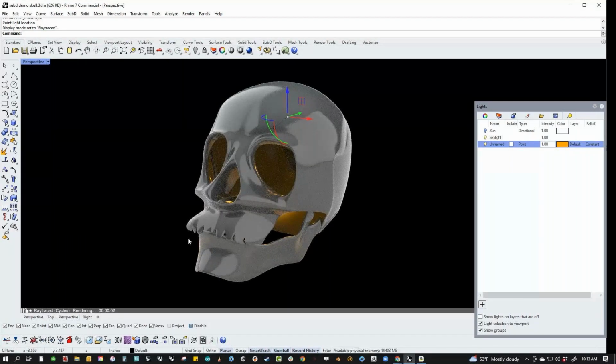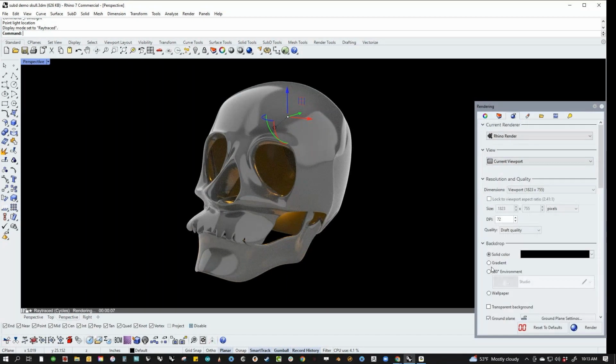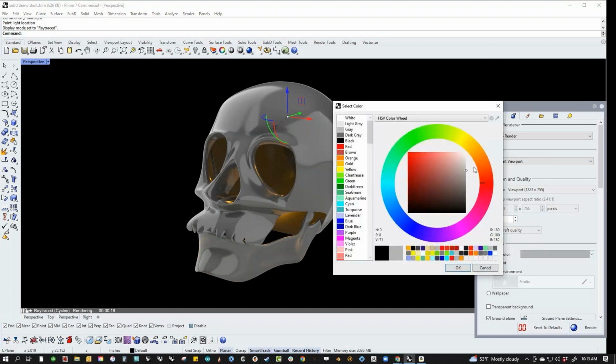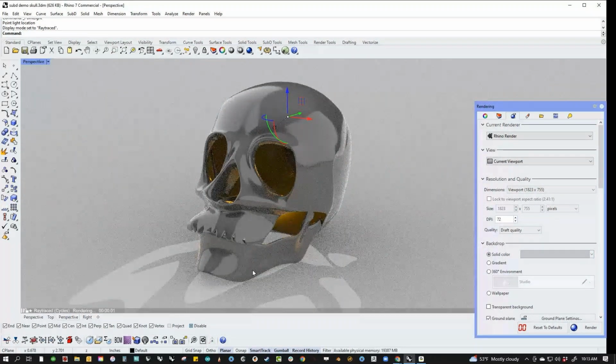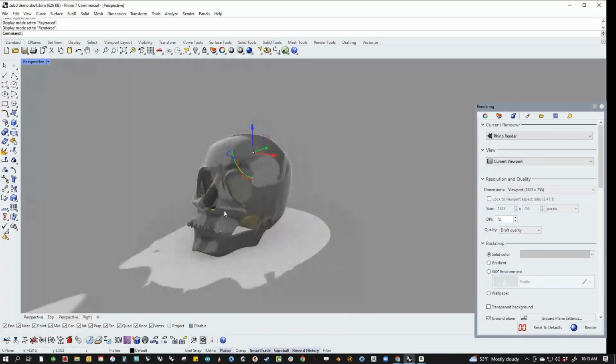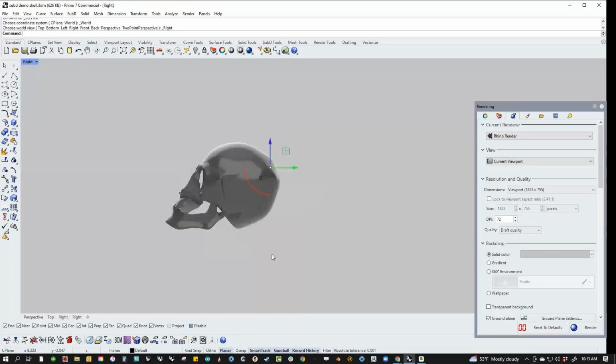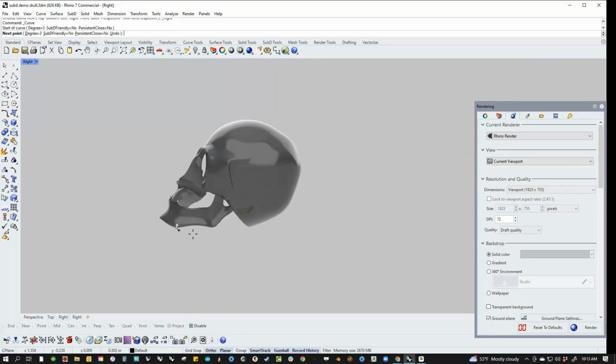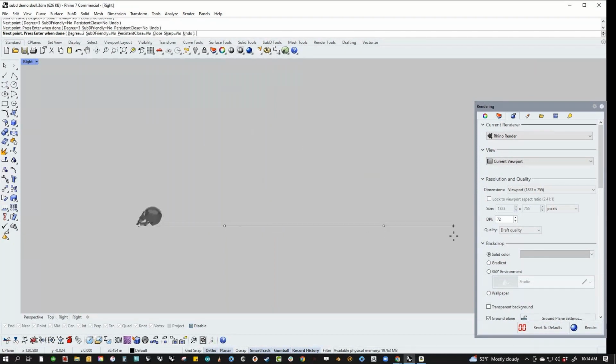And I don't like just the floating background, and this is a trick that I use a lot of times. So instead of using a solid color, if we take this and make this a different color, see how you can see the ground plane show up? Let's go back to rendered mode. For presentation stuff, instead of using the ground plane, especially when I'm doing dark backgrounds like this, what I'll do is actually make a piece of seamless, like if you're in a photo studio.